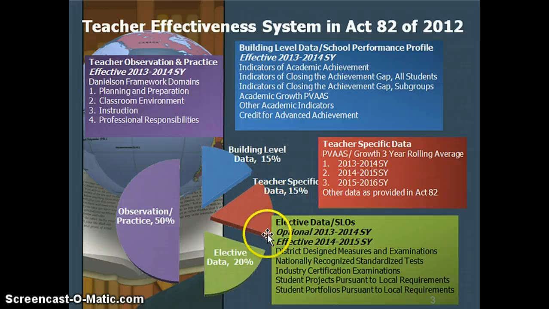The teacher-specific data won't go into effect until after 3 years of PVSD data is collected. That won't go into effect until 2015-2016. What starts next year is this elective data. The only thing elective about the data is that you can choose which data you will use to determine how well your students learned what you taught them. This is the SLO component.